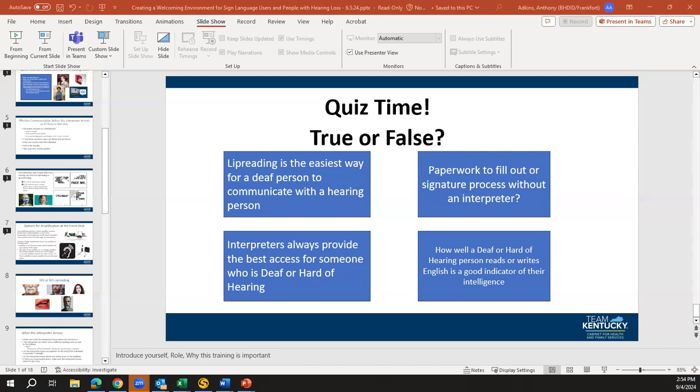I will take the opportunity to emphasize what you've learned. Pass on to your coworkers or to other individuals if you see them interacting with deaf individuals, or if you hear them saying, "How am I supposed to do this?" or "What am I supposed to do?" and "What is right?" Please just pass on the information that you have. Possibly share this training with them. Whatever you know, share. If you don't know the right answer, you can always contact us, contact me, and I will help you get the right answer.